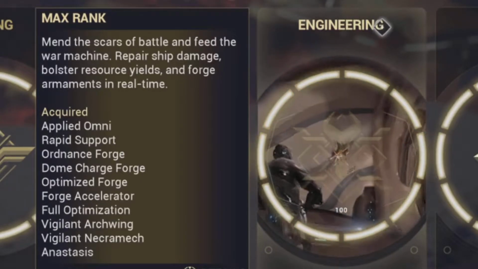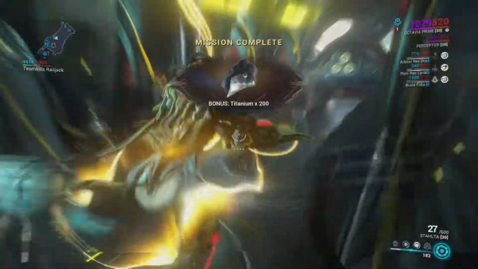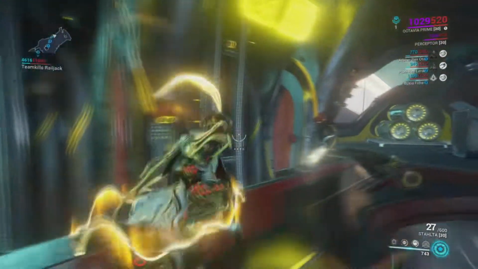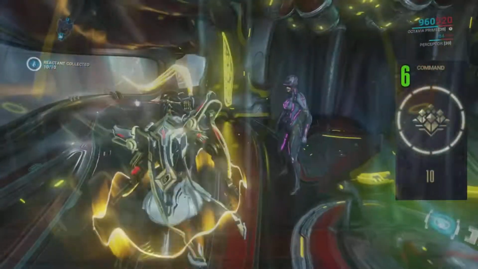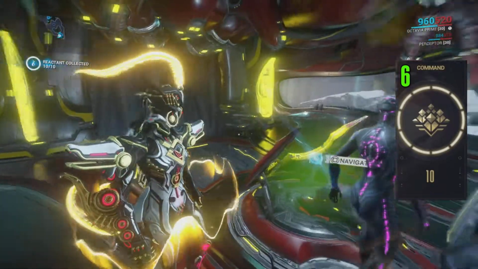At rank 4, your railjack weapons will slowly replenish, but to be honest, it's not the rate you're firing them. There are mods that will work better on that, but I'll get deeper into the mods and so on in part 2. Now, you want to push your command section to level 6 or higher, but in level 6 you get an extra point for each one of your crew bastards.